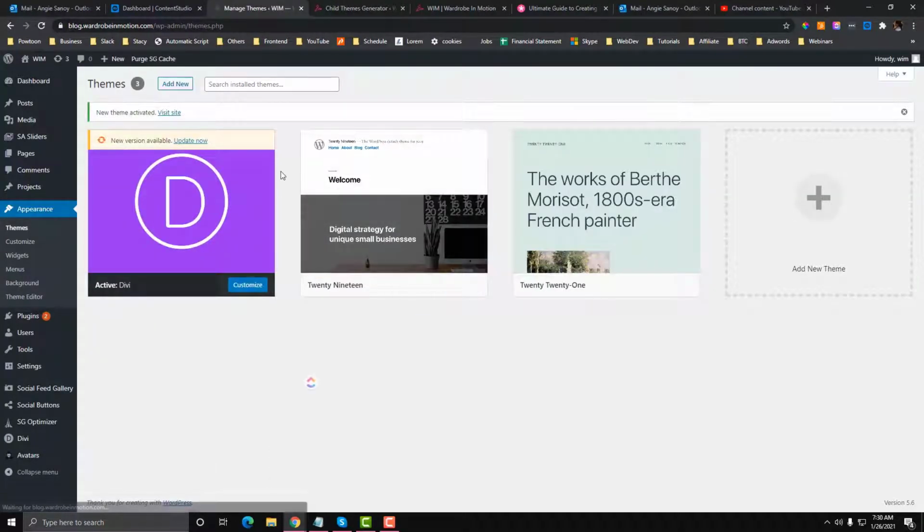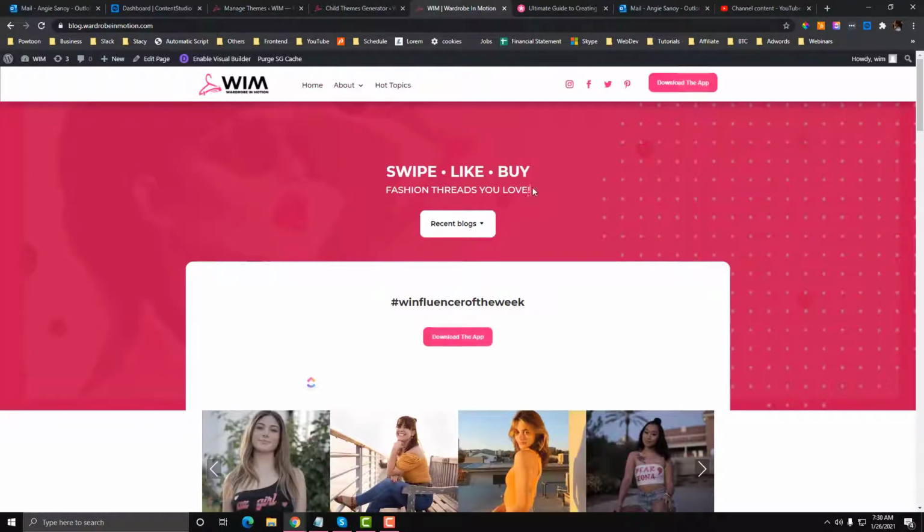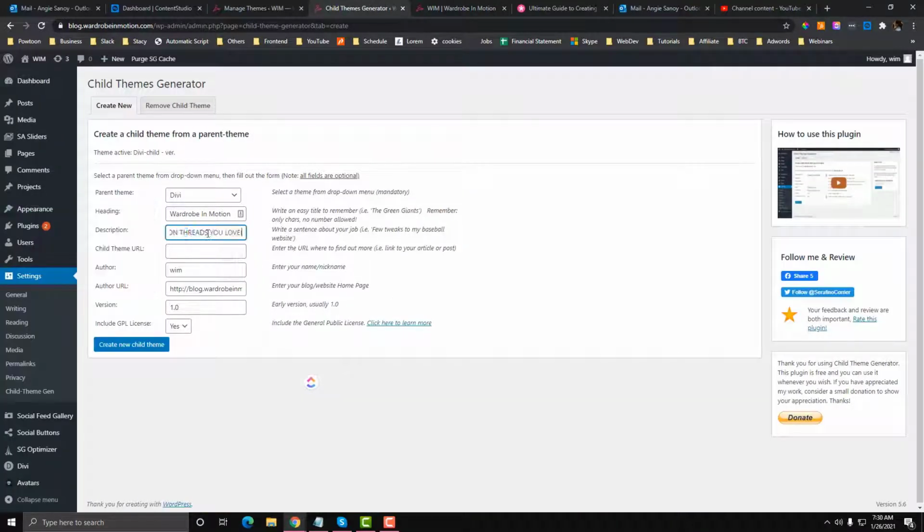Okay, so I'm going to grab that and paste. Passion threads you like. The child theme URL, you can skip that, and then put the details. This would be kind of helpful if you have a lot of customization in your child theme. So whether it's a 1.0 version or 2.20 version, it depends on you. So we will make sure that this one is clicked.